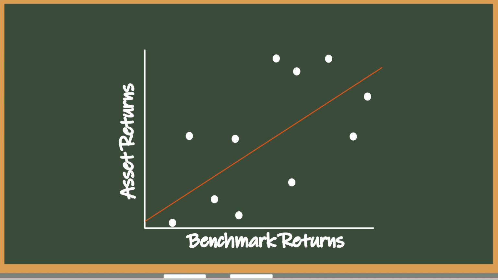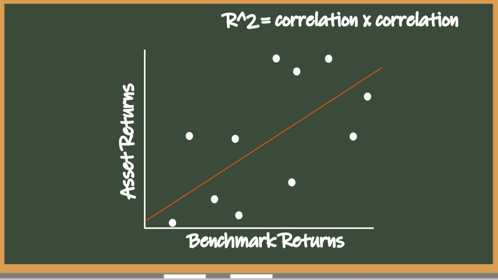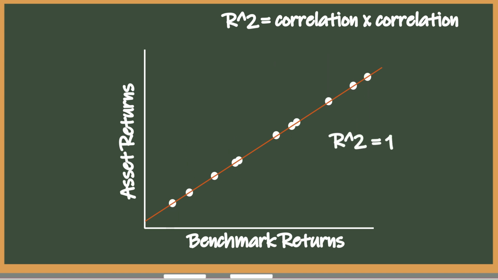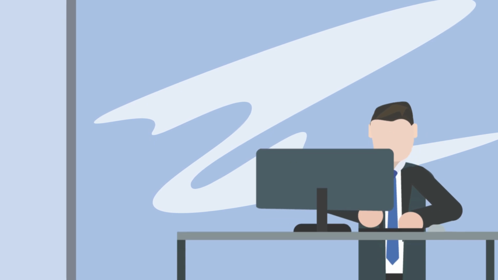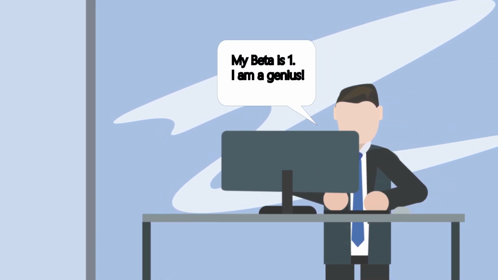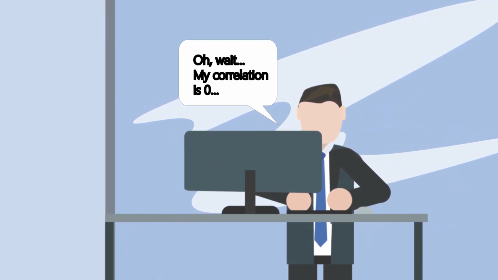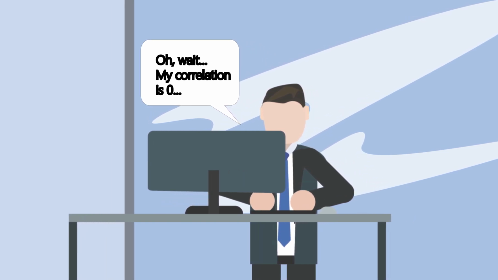This idea of fitness can be defined in a concept called r squared, which is the correlation of our two return vectors squared. An r squared approaching 1 represents perfect fit, while an r squared approaching 0 represents randomness. Therefore, depending on the r squared of our relationship, beta can be a stronger measure of systematic risk or a weaker measure of systematic risk. Many financial professionals make the mistake of assuming beta is perfectly fitted, and that beta can be applied similarly across all assets. This is not the case.